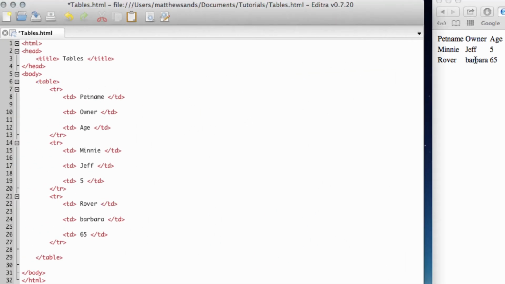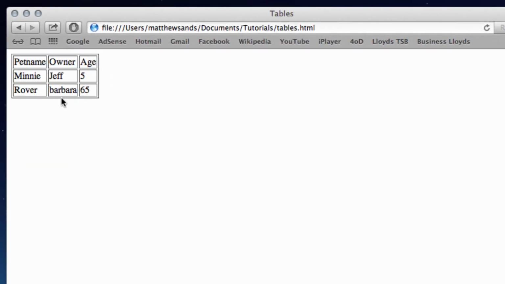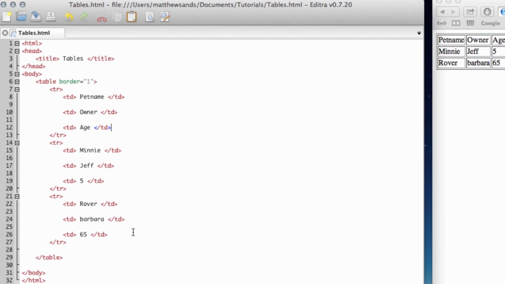So if you want to add a border to your table, then it's quite simple. You just add an attribute to your table, which is border, and then in your attribute just put in, let's put in the number 1 to start off with. This is just how many pixels thick your border is going to be. So if we refresh this, that's just going to put it inside our table for us, so it actually just matches everything out. And that is how you would use the table.